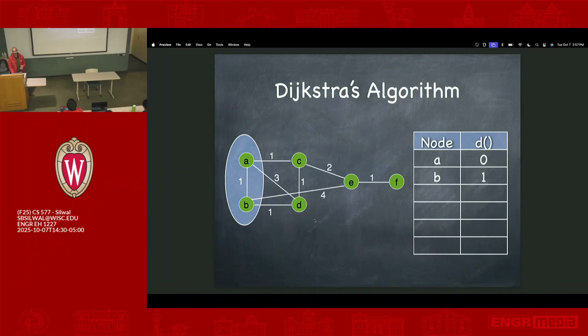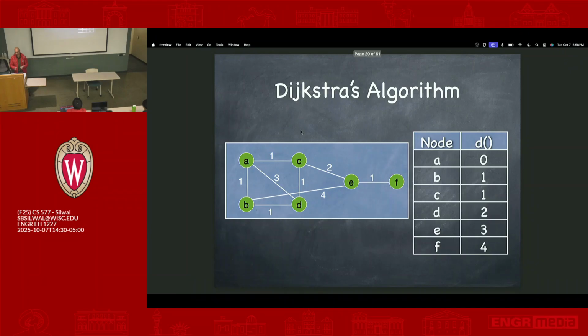Then I pop the minimum, which is still C. Then I pop the minimum, and the next vertex is just D, and then E, and then F. So here it was in order.